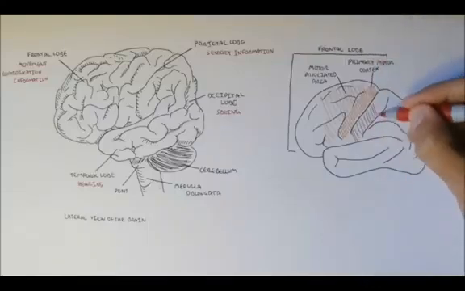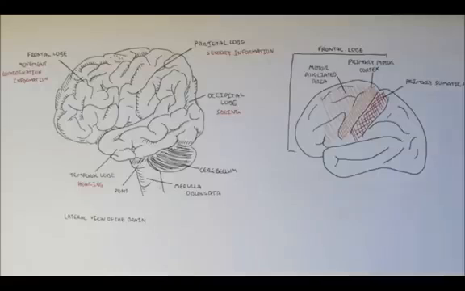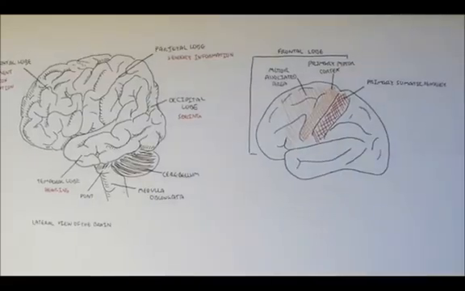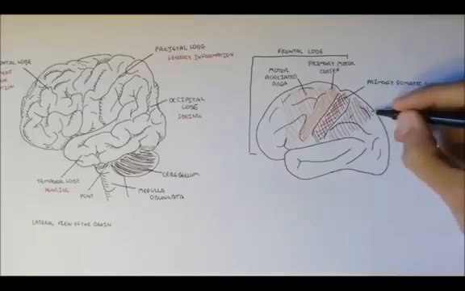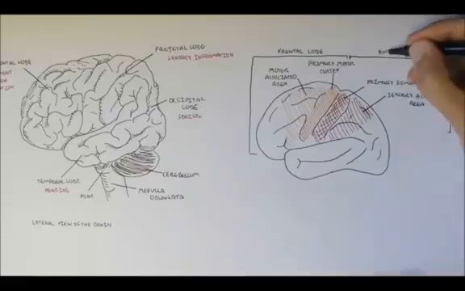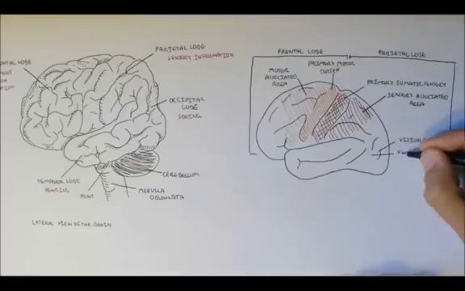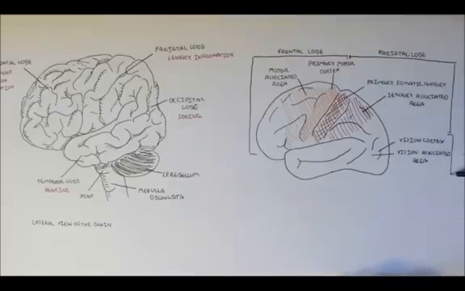And right next to the primary motor cortex, we have another area called the somatosensory cortex, or the primary somatosensory cortex. Now, this area is important in receiving somatic stimuli, such as touch, pain, and heat. And also right next to the primary somatic sensory cortex is a sensory associated area. And these make up part of the parietal lobe. What separates the primary motor cortex and the primary somatic sensory cortex is a central gyrus.